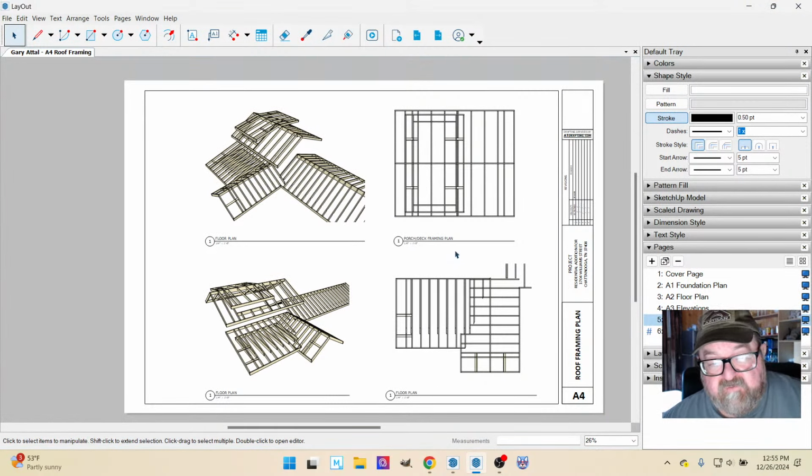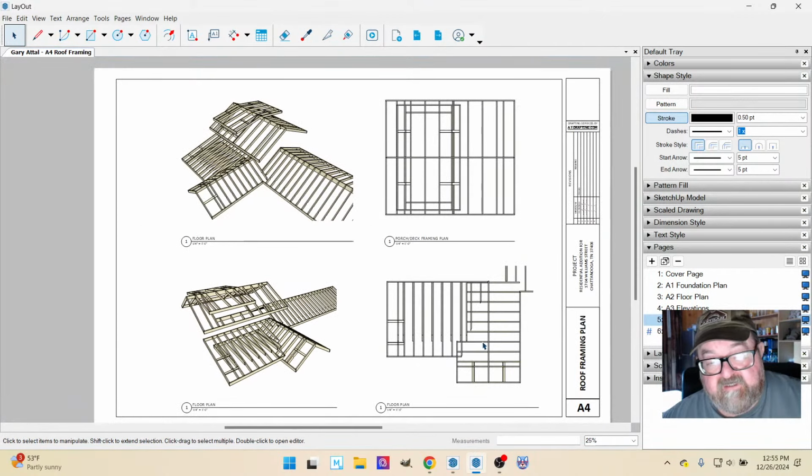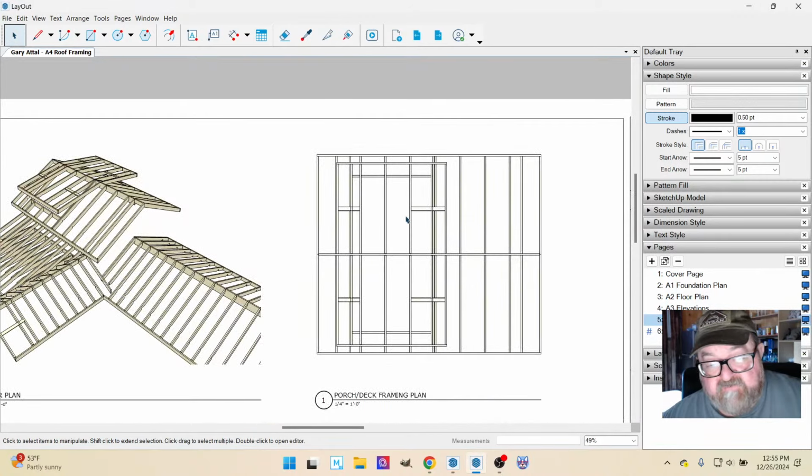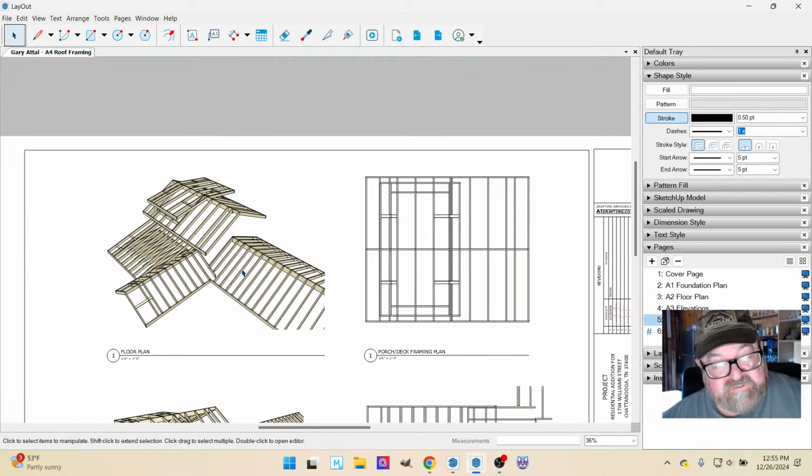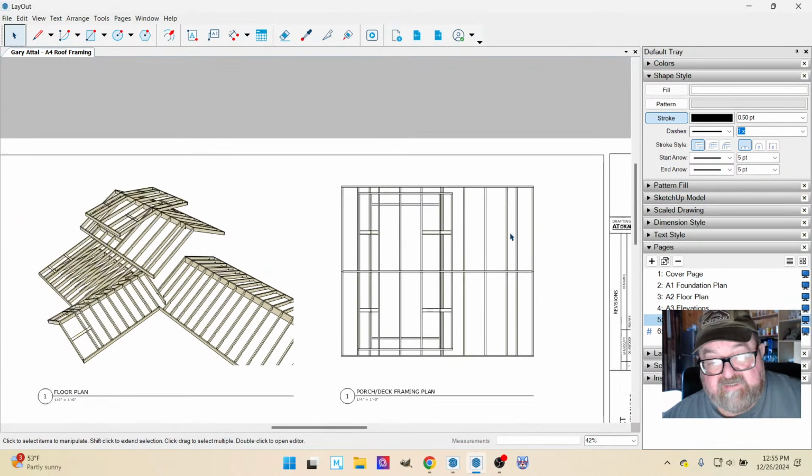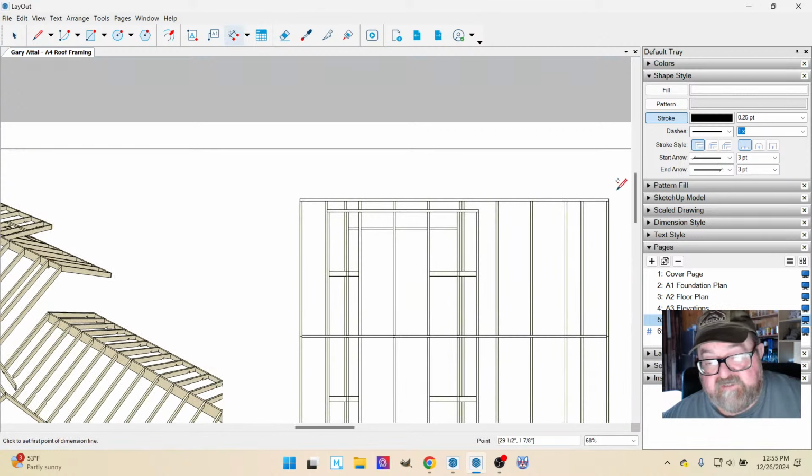Okay, so we're going to decide. What's funny is he told me that he put these rafters on this part over here on 2-foot centers, and I've got to talk to him about that. Normally, what I would do is put some dimensions on this. I would put this here.